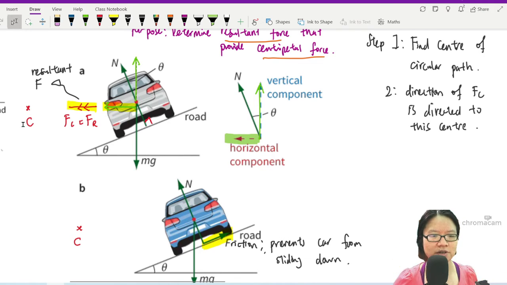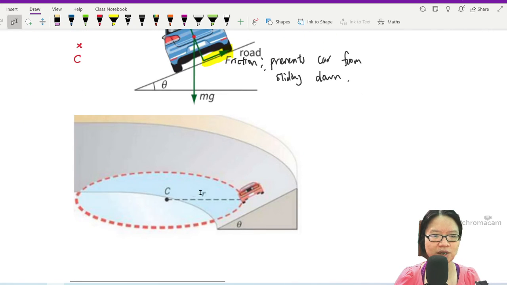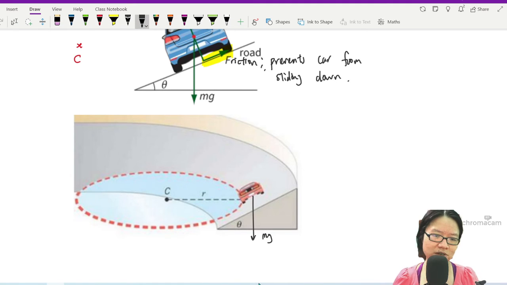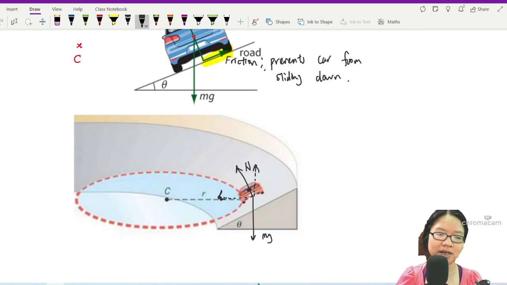So you have to imagine, for example, you have a circular track this way. Weight is pointing downwards, so cannot help, sorry boss. What about normal? Normal is pointing in this direction. Maybe can help, okay? Because we can resolve normal like this and like this. So normal can kind of help, but weight cannot.